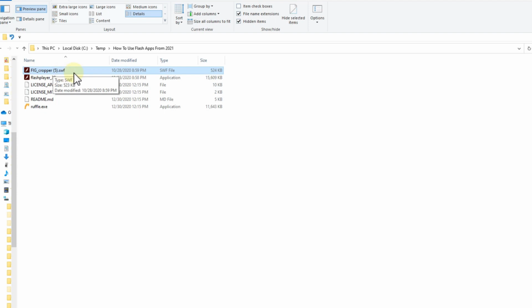When you go to a website which has a Flash tool, you cannot click anymore and it won't run, but it will give you the opportunity to download the Flash tool. And that's something with SWF. You download this thing and then you have it ready, and that's super easy to actually run it from here.